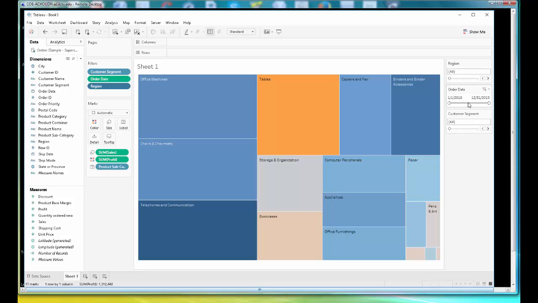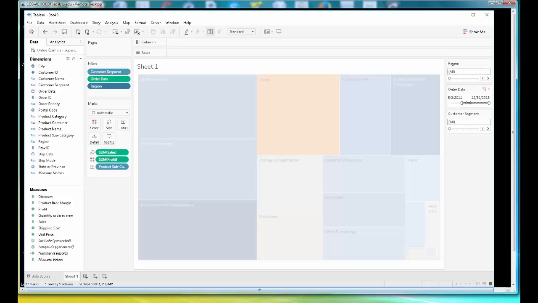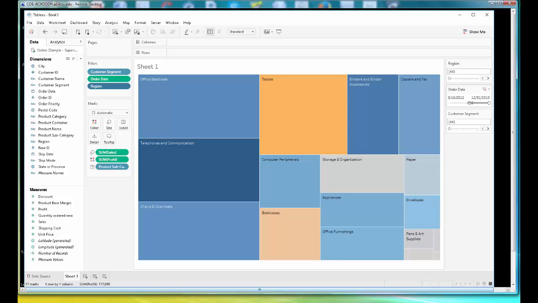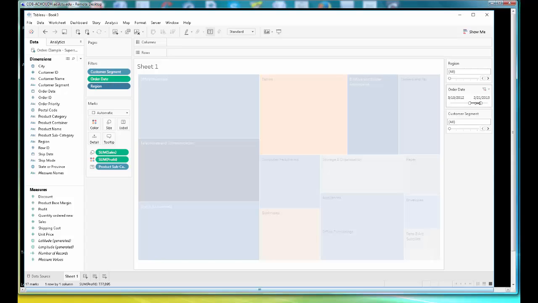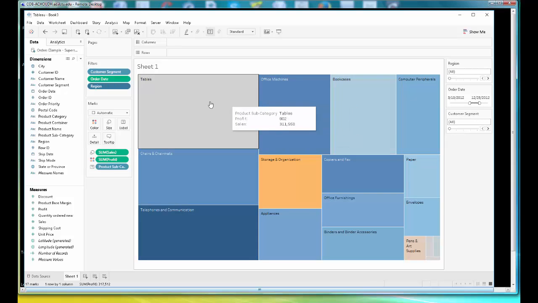Similarly, we can also use the date if you want to see only, let's say, some point in 2012 to 2013, in 2 years. Tables has 609,000 sales, and office machines has 669,000. Now if we look at only 2012, so let's say somewhere here, then we can see tables has the highest amount of sales.